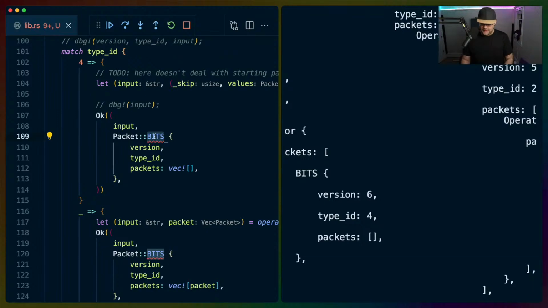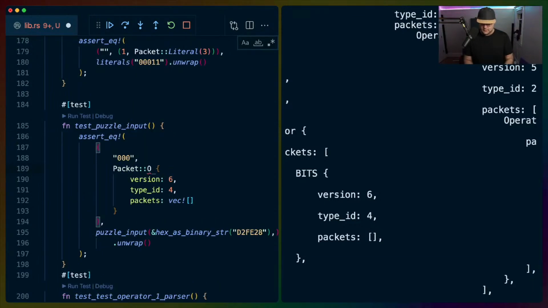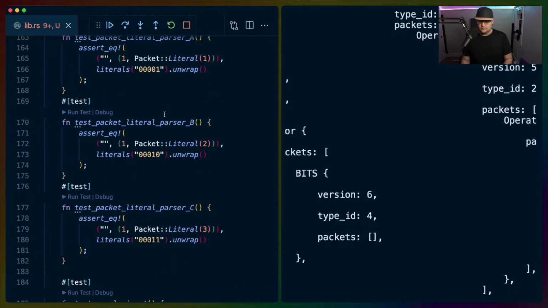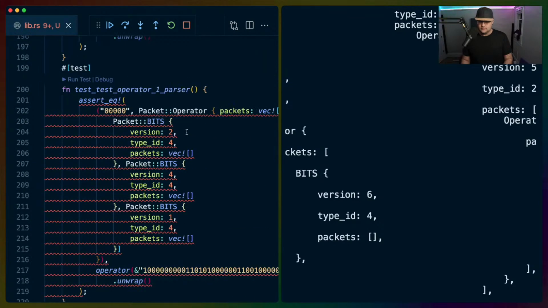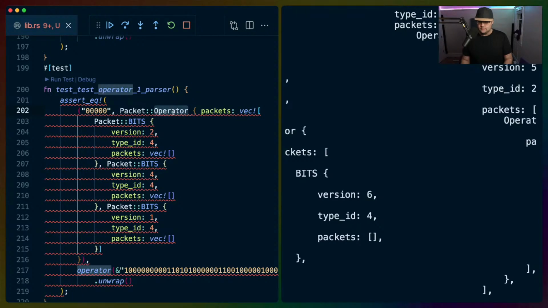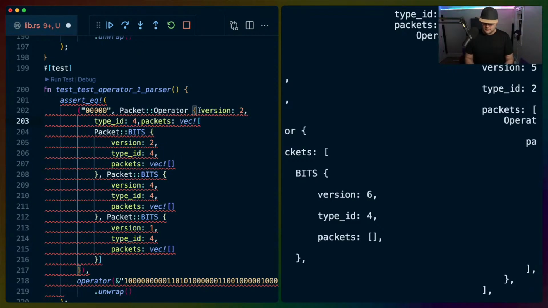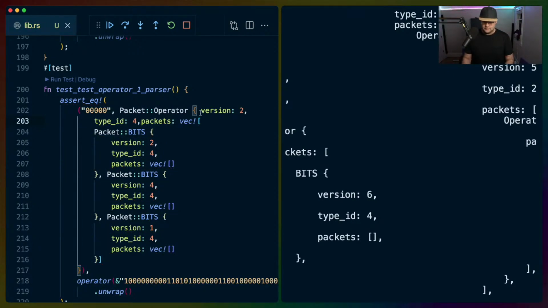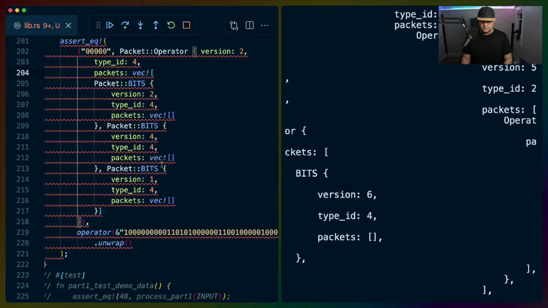Which brings us to bits here. Which means that this operator has to have a version and a type. Bits are not a thing anymore, so we do operator here.